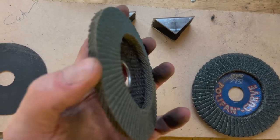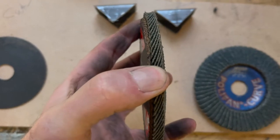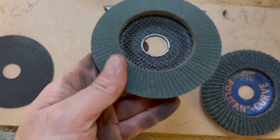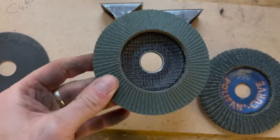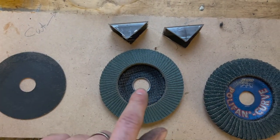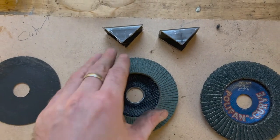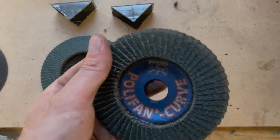They're basically a load of really abrasive pieces of paper laid on top of one another. They last a lot longer than what you would think. They're really, really handy, and they're not as brutal on the steel as anything else. So I made the cuts with these, and then I've prepped the metal ready for welding or tacking into place using one of these. I've got some of these ones as well, which is exactly the same thing.